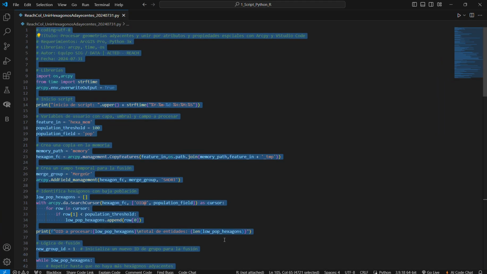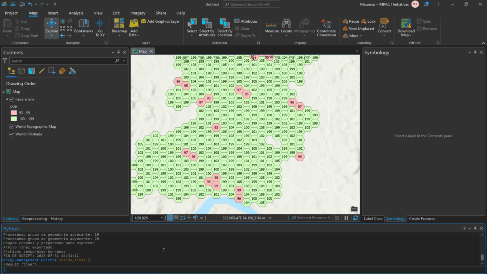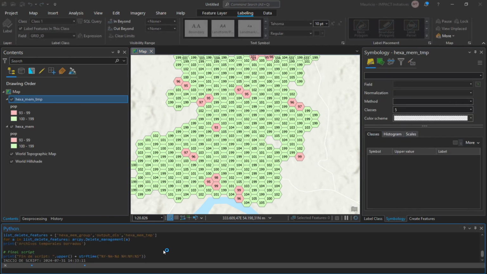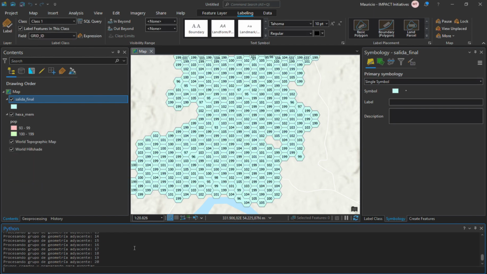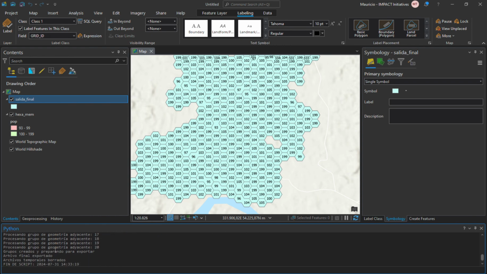So I made this code, I'll explain it later. Let's just run the code. It runs quite fast. It's done. Let's check what we have here. First is start. We have the list of object IDs to process, the red ones that were below the threshold of 100, 20 of them, and we process each of them, and we have this final output.